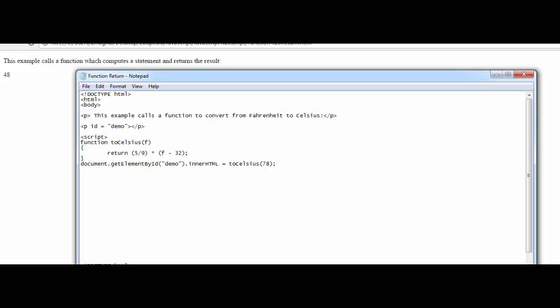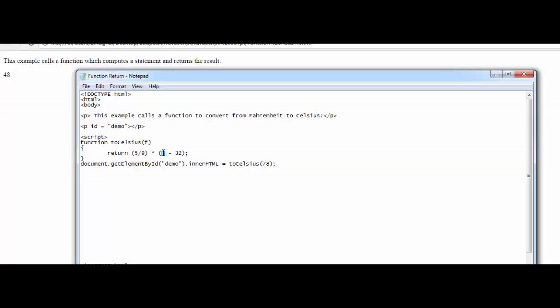So we are giving it a value of 78 degrees Fahrenheit, and it will be converted into Celsius. So this F is going to be replaced by 78. And if you do 78 minus 32 and then 5 by 9, multiply these two, you will get the answer in Celsius.